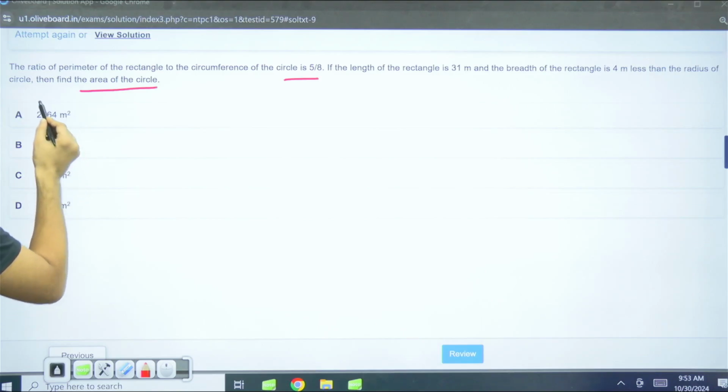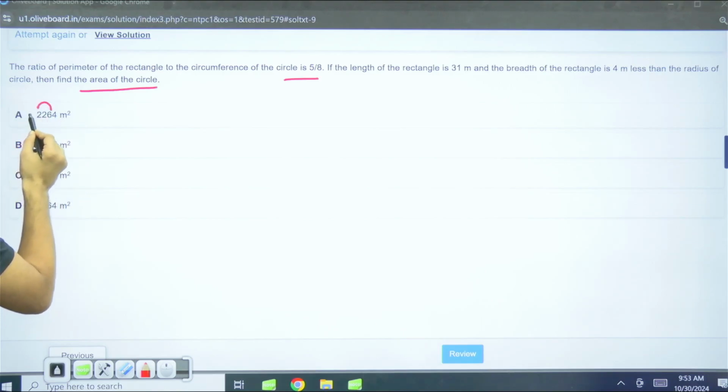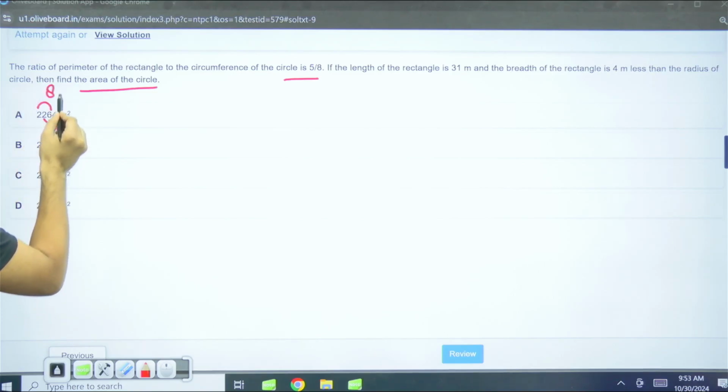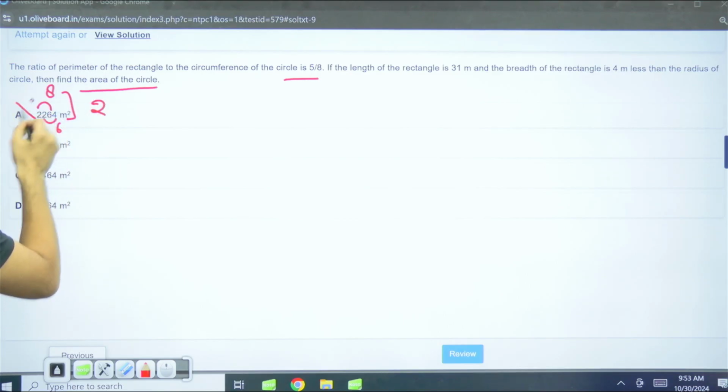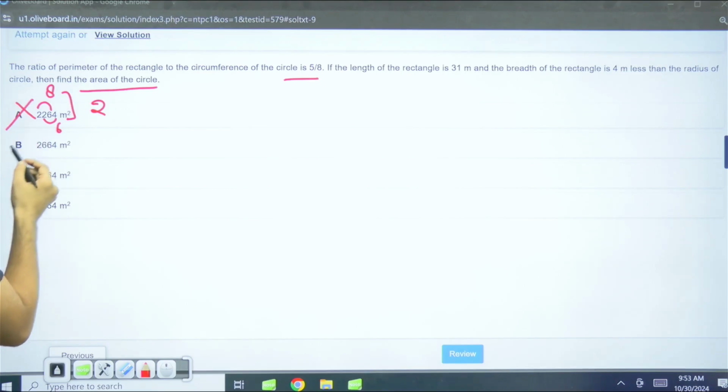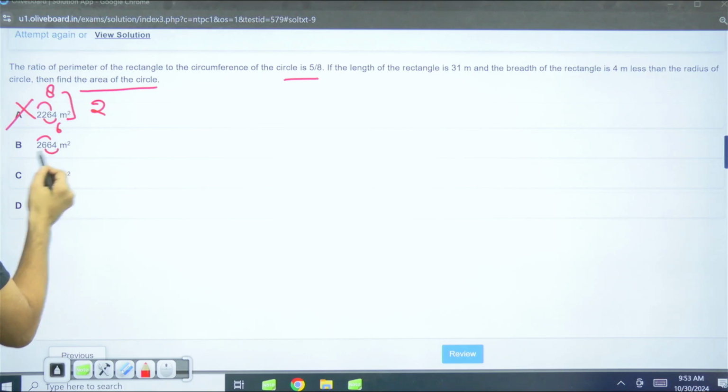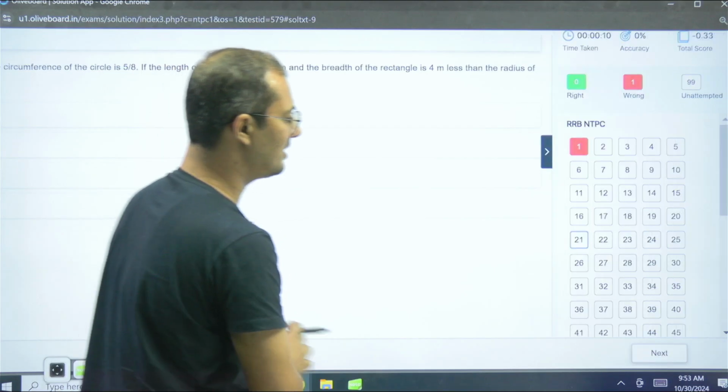For 11 we take the alternate digits, right? So here the sum of alternate digits is 8 and here is 6, and the difference is 2. So this is neither 0 nor divisible by 11. So A is not the multiple of 11. Here we can say this is 8 and 10. This is also not a multiple. Here it is 8 and 8, so this is the multiple of 11. This can be divided by 11, right? And this is not. So we can say that C part is the right answer.